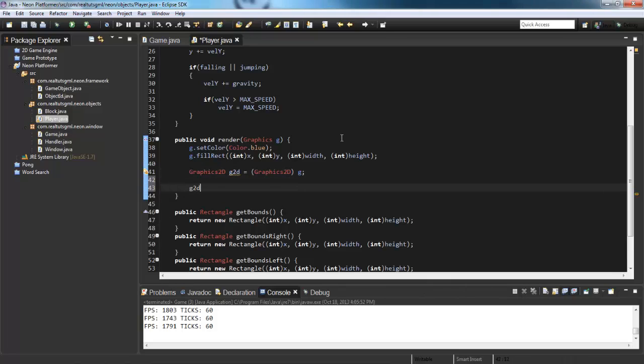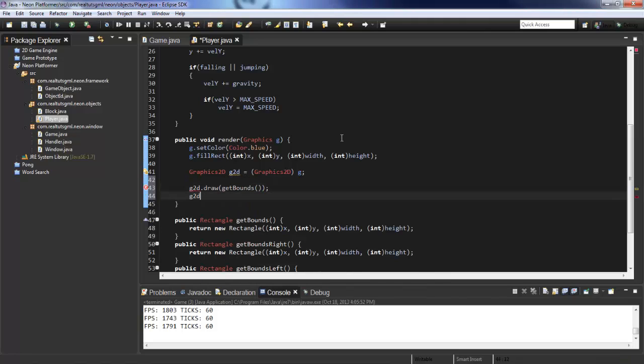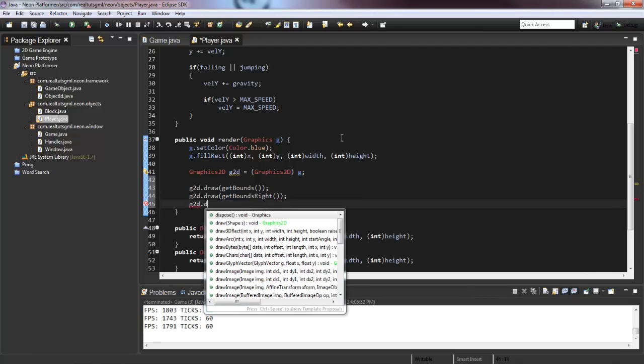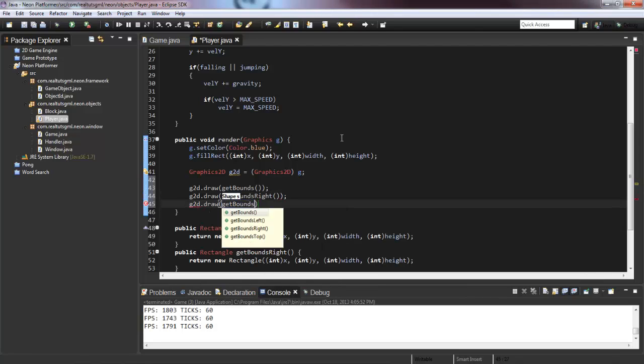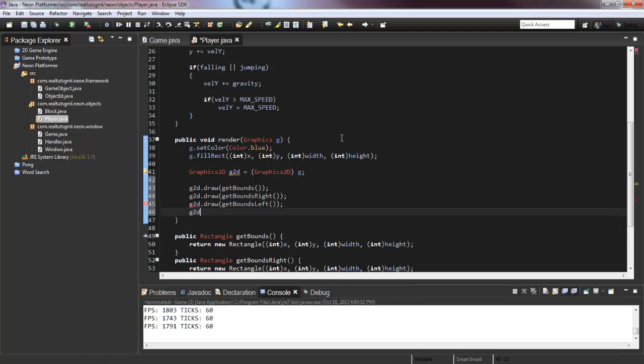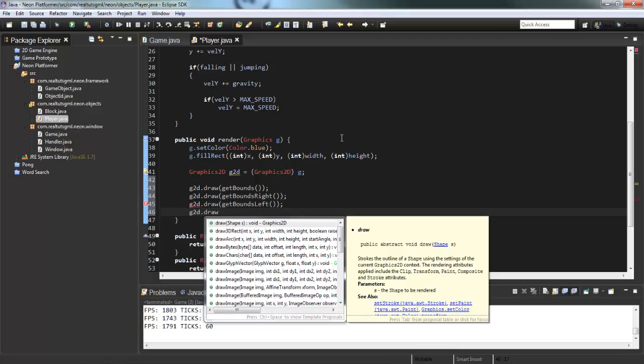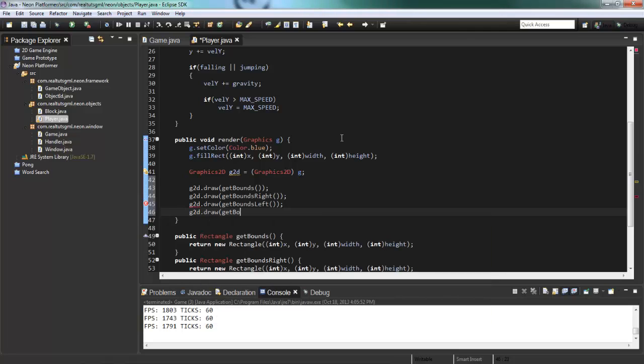Alright, so now we can say g2d.draw getBounds, g2d.draw getBounds right, g2d.draw getBounds left, and g2d.draw getBounds top.